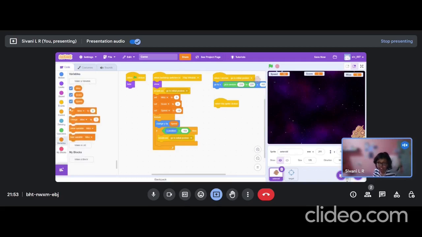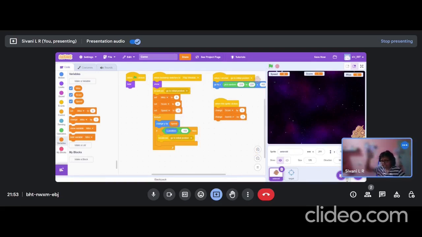Initially, we should increase the score, right? Because now the score has increased by one, because we actually hit the asteroid. And then we can change the speed, because now that we have hit that asteroid, we have increased our level a bit. By increasing, we can change the speed by -1. So initially I will set the speed to -1, and then every time we hit the target, it decreases.